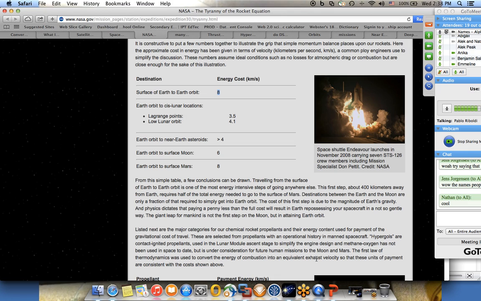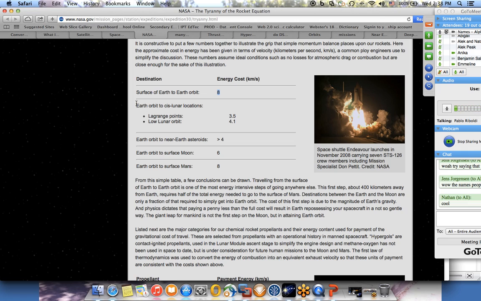Do you remember when we were in the lesson talking about Newton's cannon experiment? The idea is that in order to stay in orbit, you needed to go fast enough not to fall onto the Earth, but to keep falling at the same rate that the Earth curves away from you. And so, in order to stay in orbit, you need to at least achieve 8 kilometers per second.